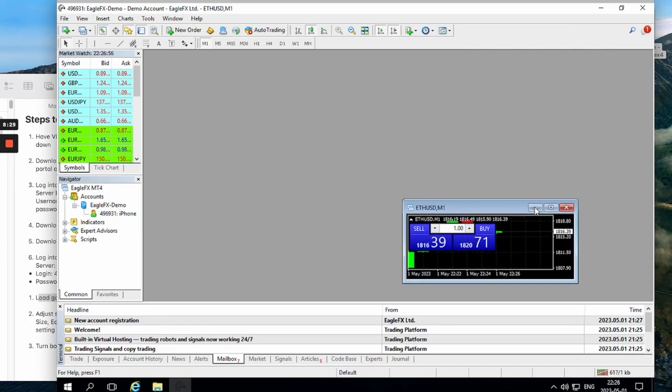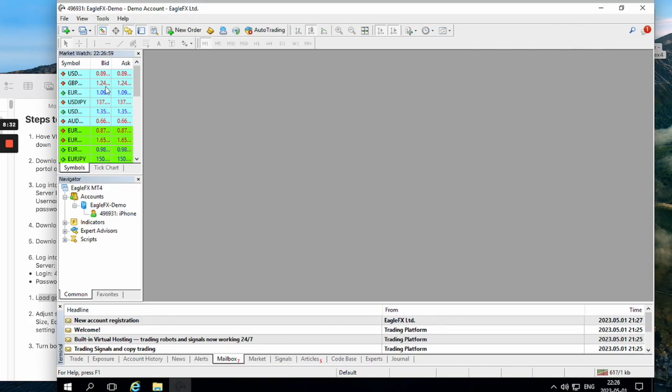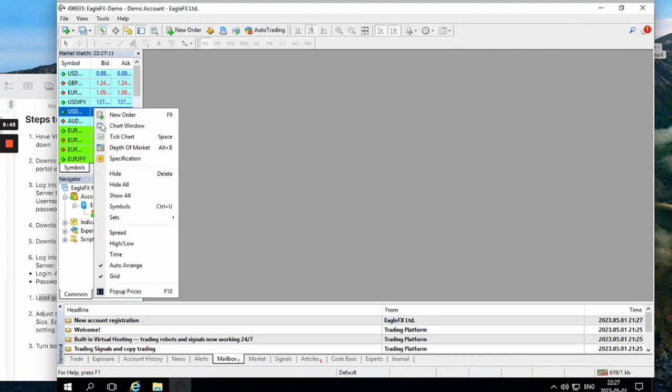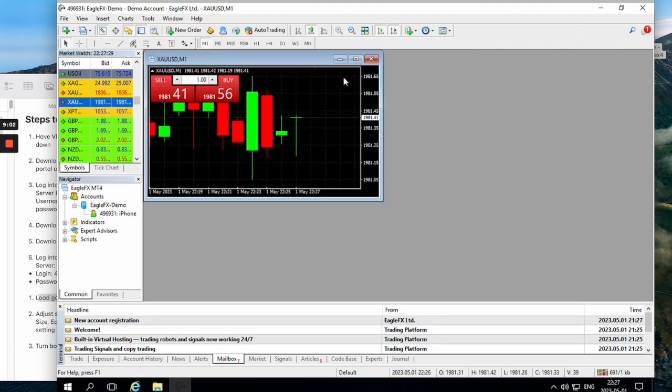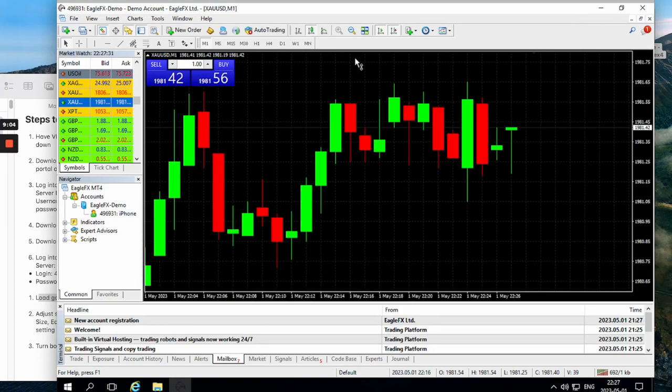Now what you want to do, there we go. As you can see, when you scroll down here, this is called your Market Watch section. When you scroll down, XAU USD is actually not listed. It's okay. Right click in this area and hit show all. And now there's a bunch more in here. XAU USD, it's right here. You just click and drag and drop into this area and then maximize this window.